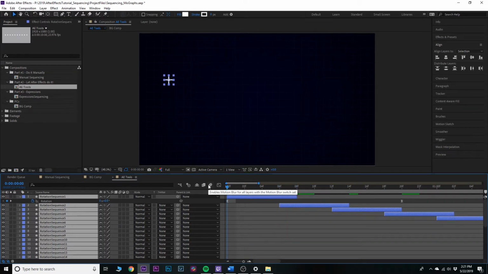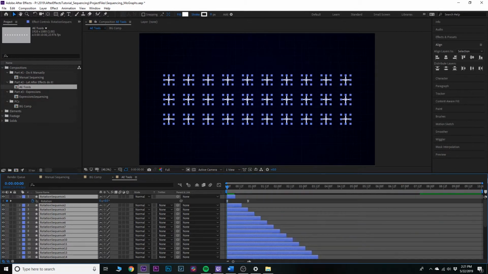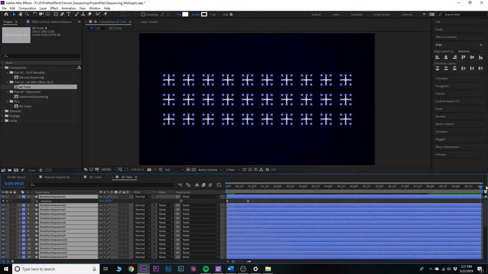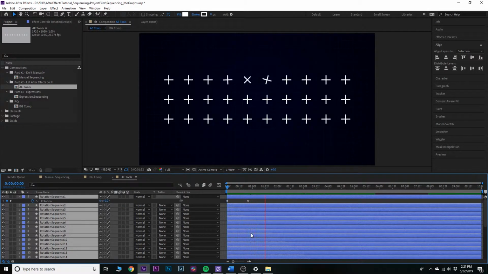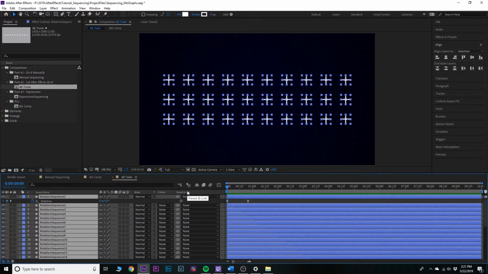Do the same thing, in point, left bracket, out point, right bracket, holding Alt, and it looks pretty much the same, but you get the idea. Technically, from a mathematical standpoint, it is 2 frames offset, but there you go.